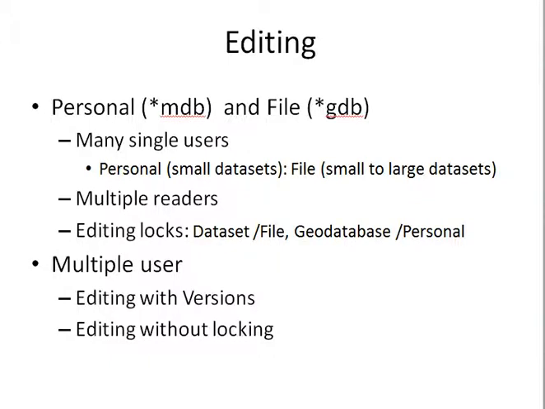In a personal geodatabase, it will lock at the geodatabase level, so you can only supposedly have one person inside the geodatabase working on the data. With the multiple users, you can have many users working on the same data, and if you have versioning set up, then it won't lock the different editors out. So 5 people could be working on a street layer, and versioning will update who did what section and when it was done, so there's a timestamp involved with that.